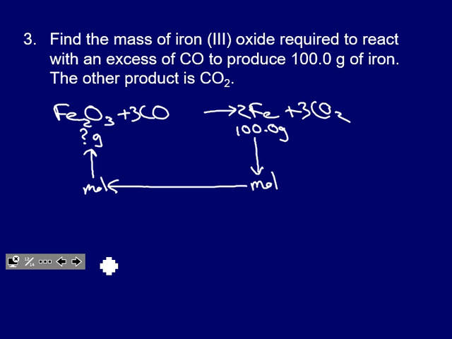And I'm hoping it's becoming painfully clear. If I want to turn grams to moles, what do I need? A molar mass. I need the molar mass of iron. So I'll put my line here and I'll do it over here somewhere. And in this case, I'm going to need the molar mass of Fe2O3. And I'll do it over there somewhere. I don't have a lot of room on the left. It's going to be squishy. It's going to be a squishy calculation.